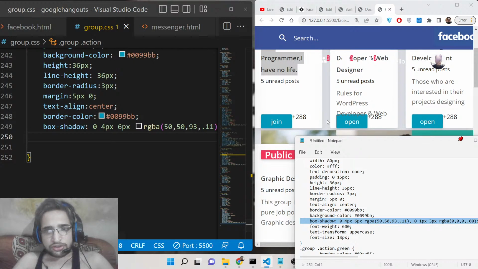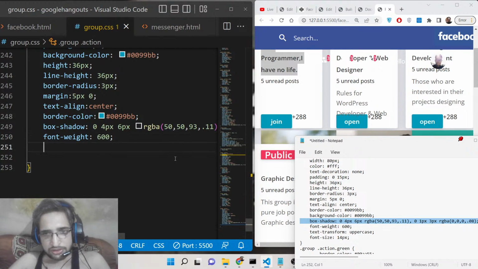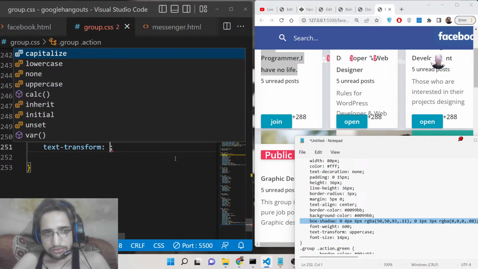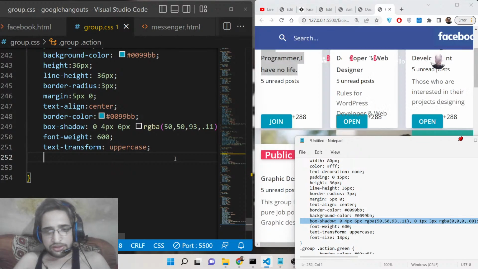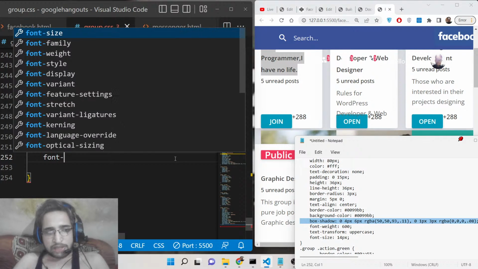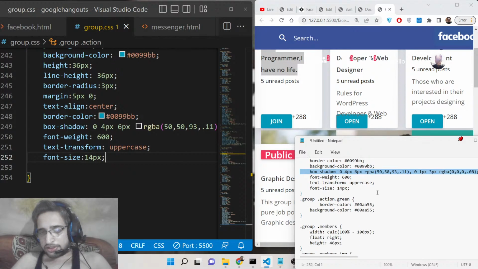So this is a box shadow you can see here, and font weight you can see which needs to be 600. Text transform to be uppercase. So you can now see all in capital letters. Font size we need to change to 14 pixel. So now you can see. So this button is styled now.